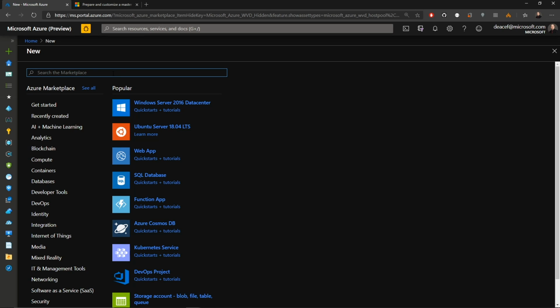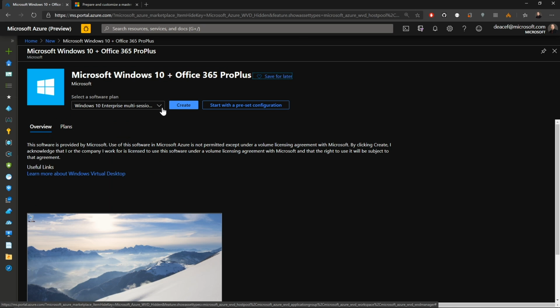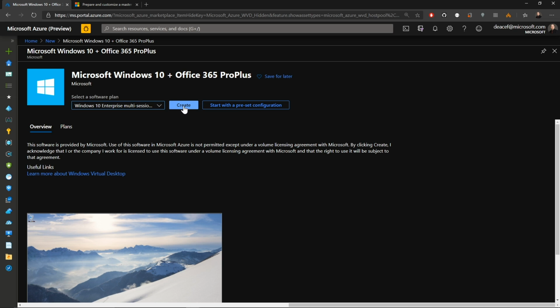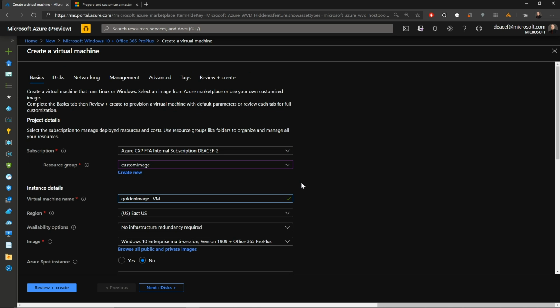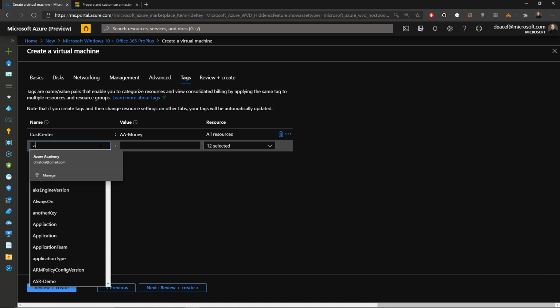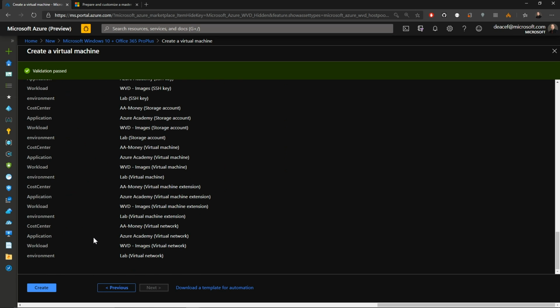Go over to the Azure portal and we'll click our plus at the top to get started. And in the search box, I'll just type Windows 10. And the one we want is at the bottom here, Windows 10 plus Office 365. And when we click on that, we have our multi-session image available here in a few different versions. We'll be using the latest version. And we'll hit create, and you've seen us create many VMs in the past, so we'll just zip right through this. And I will be taking most of the defaults, but we'll be putting this into a separate resource group called Custom Image inside the East US, and everything looks good and we're ready to create.